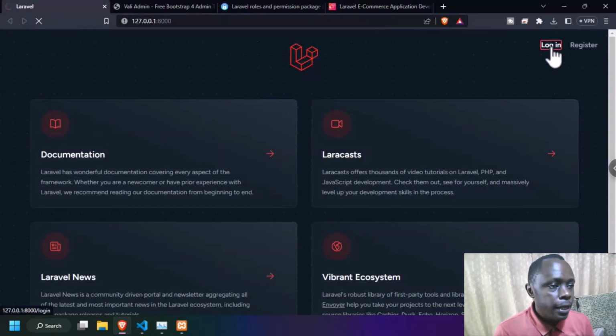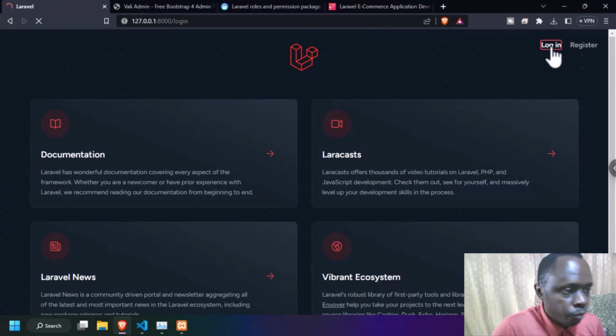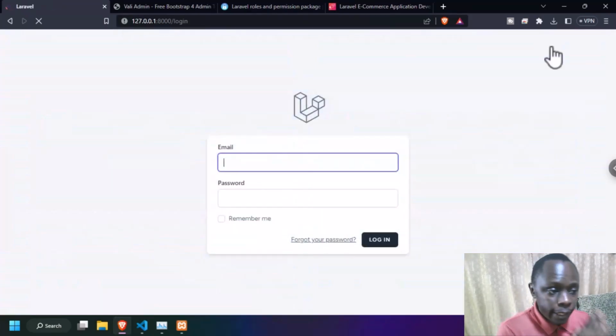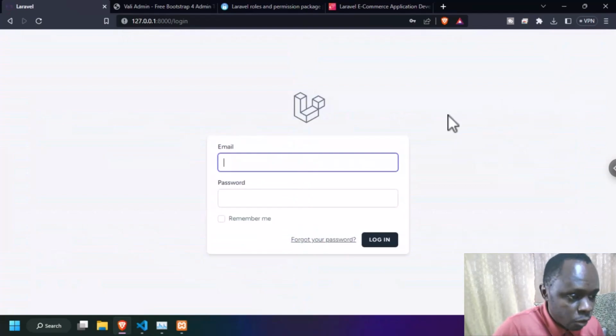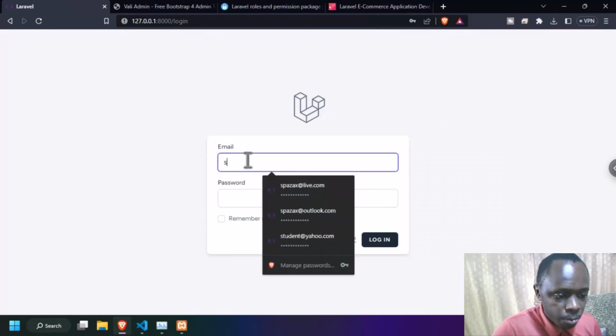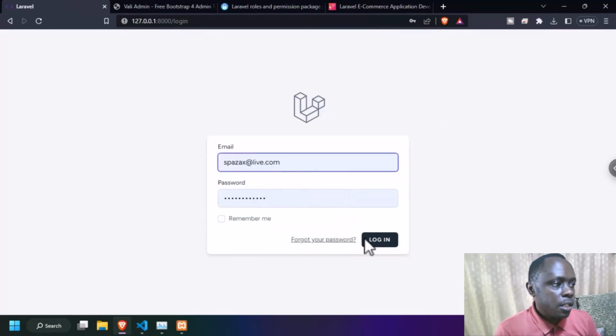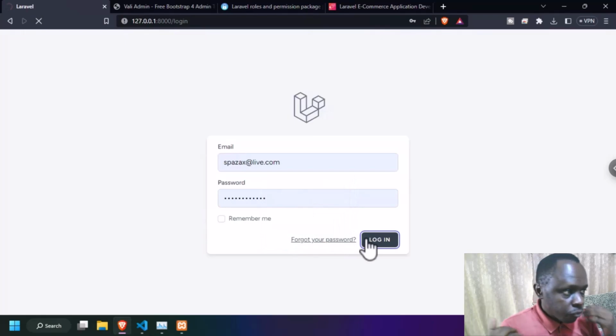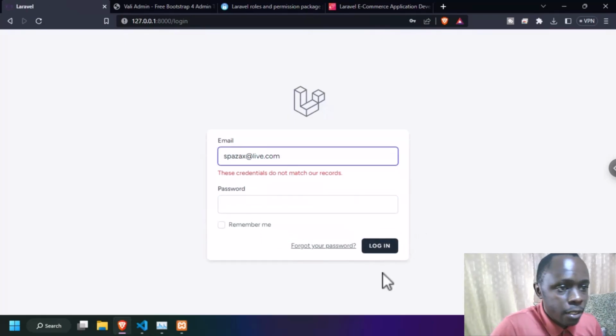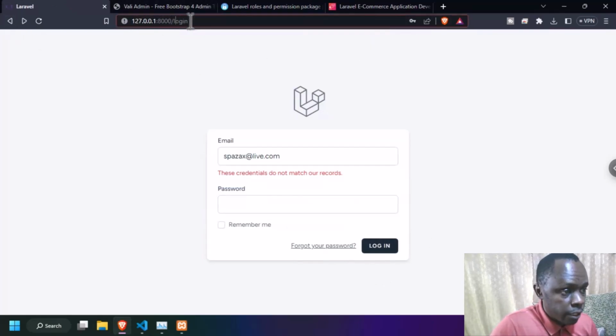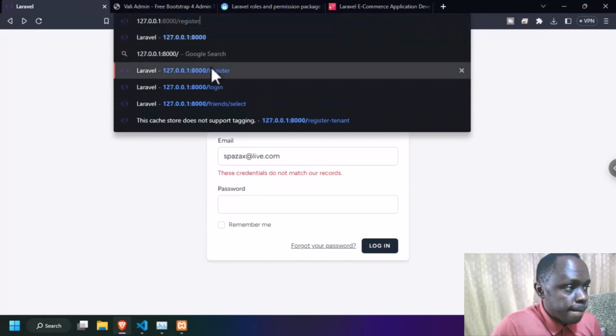You have the header. Now we're going to log into our application. You will see that the two links have been inserted into our page. You create your own password, a strong password. As of now, this is just an application we are doing. There's no user inside, so what we're going to do is register a user right about now.